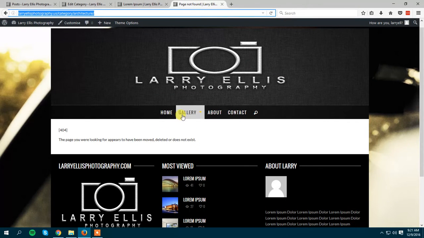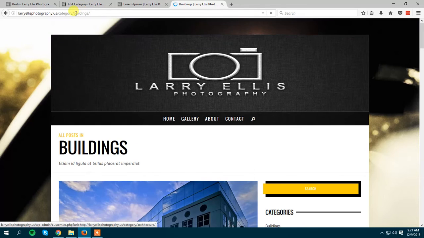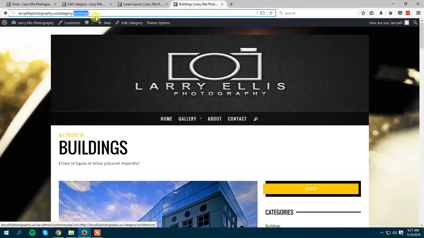If you look at the navigation bar again, the architecture that was here earlier is now replaced with buildings. If you click that again, the slug for the page is now set to buildings.